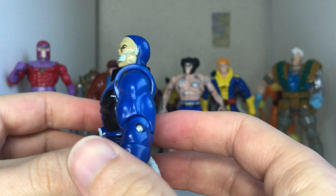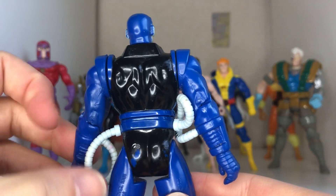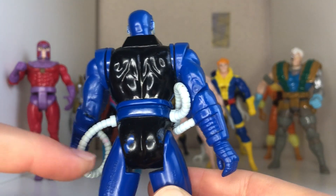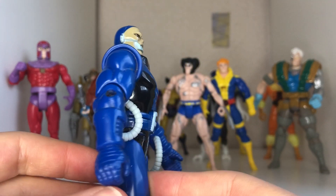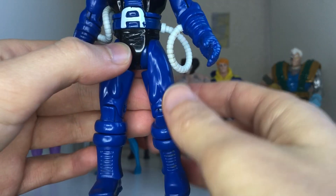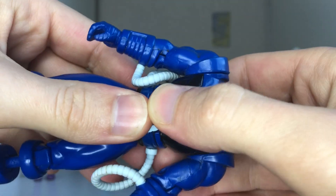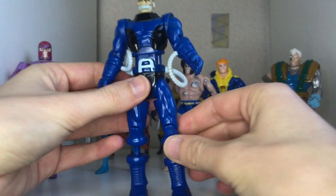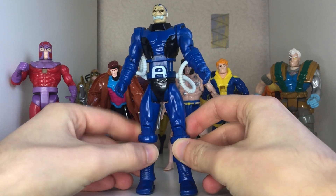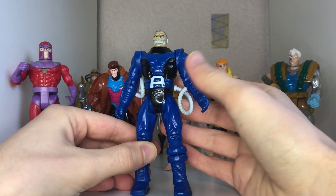Here's Apocalypse from the 1991 wave. There was a following Apocalypse that came out later which was much more muscular like his animated counterpart. These bits are very cool and rubbery — they're not really bendy and don't have a wire in them. Sculpting-wise he's quite neat to look at. He also had a gimmick like the rest of this line, with the legs elongating like his abilities, making him a little bit taller compared to the other figures.